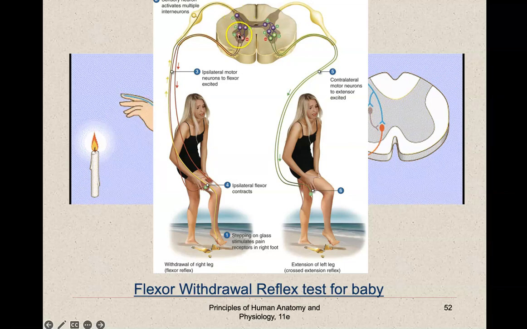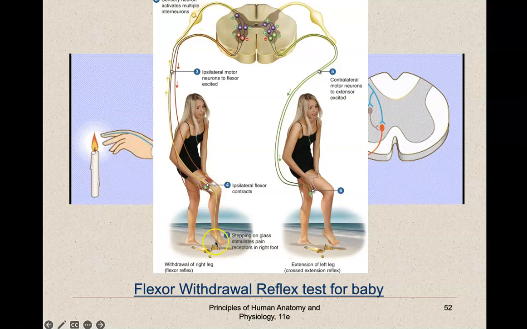One of the interneurons will synapse and release stimulatory neurotransmitter, and that will go to, I'm sorry, I got the wrong muscle there. Going to the flexor muscles, the hamstrings, because we want to pull away, right? So the hamstring muscles will contract here, and as they contract, they'll cause flexion, and that'll allow you to pull your foot away. Sorry about that.